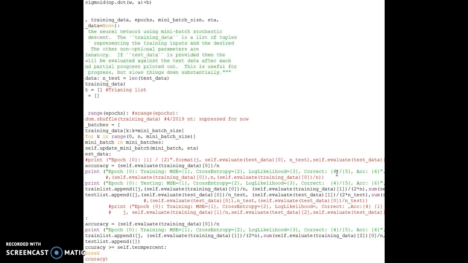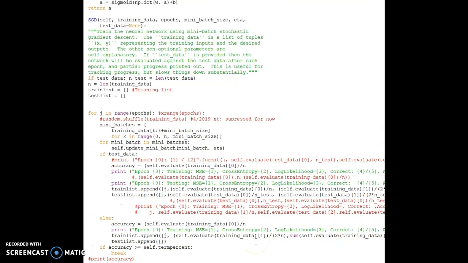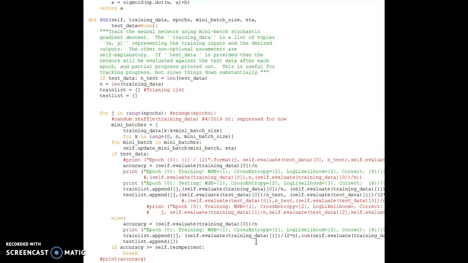We did the same for the training and for the testing, in the same format. We also wanted to return the train list and the test list results from the SGD, so we created two empty lists, and after each epoch we would append to the train list and to the test list.